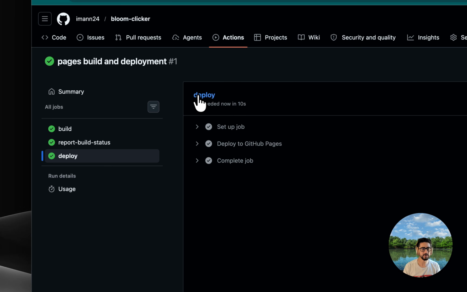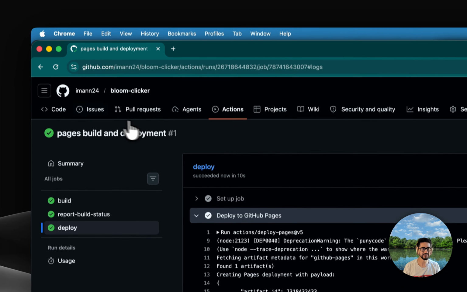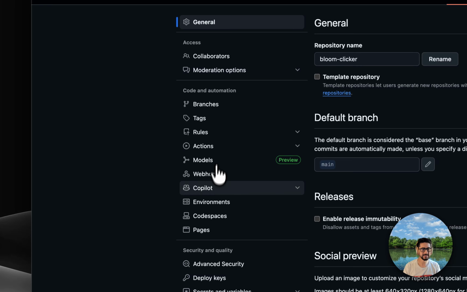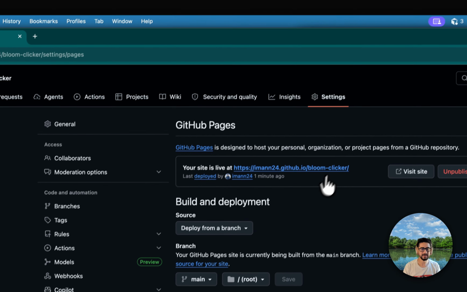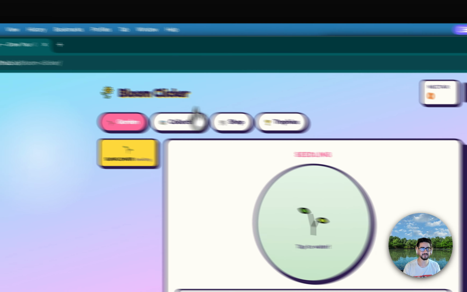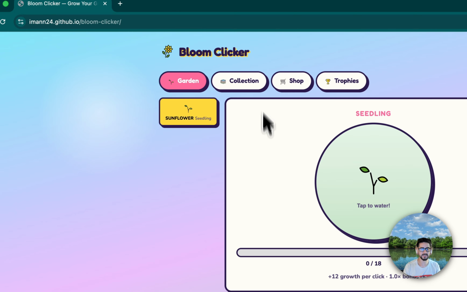So I believe we can actually find the link here. Let's see, or I'm wrong. It might tell us the link. Let's see about that. It does not tell us the link. Great. So we can go back into settings and find our link if we go to settings and then back down to Pages. You can see it gives us the direct link to the site. We visit that, and there we go. And this is actually a URL you can go and access yourself and check it out.